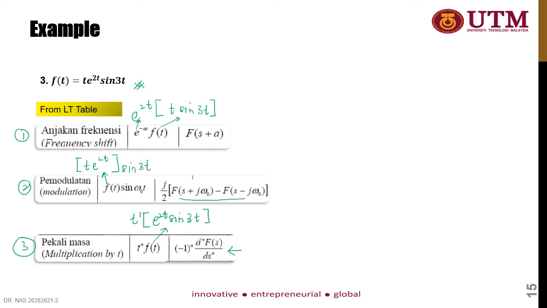Look at the S domain equations. Which one is simpler? This one looks quite straightforward because in the bracket all s will be added by a. But the second one looks a bit more complicated because it involves the convolution function. And in the third method, you need to differentiate the S domain function. Therefore, method 1 is a bit simpler compared to method 2 and method 3. So in this case, I'll choose method 1.